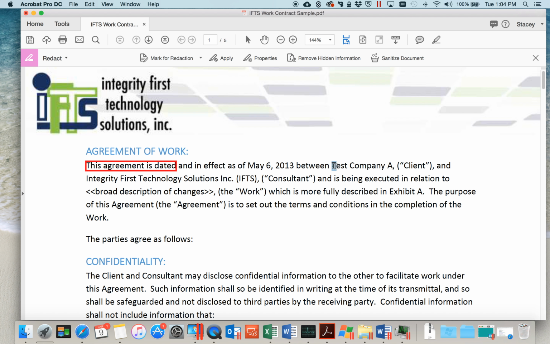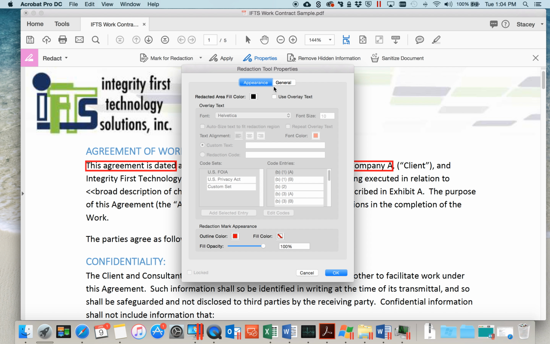Now, the next text that I select to redact, you can see that, in fact, it just shows up as the black overlay bar. Now, another instance you might encounter is that you're redacting information due to a certain privacy code, and you want to let the people know what that code is as to the reason why you're redacting something. So, go to Properties, select Use Overlay Text, and come down here and select Redaction Code.